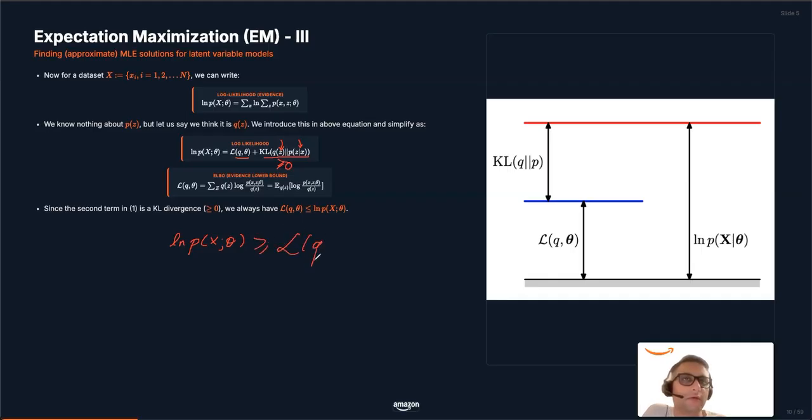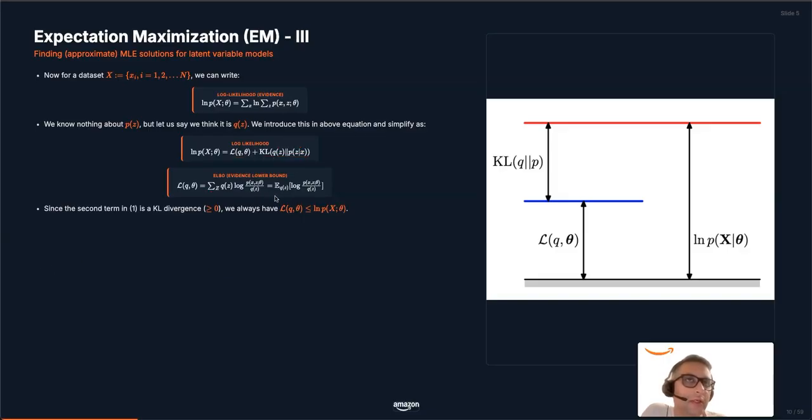Sorry for the unfortunate choice of symbol. This is not log likelihood. Okay. When I write q comma theta along with it, this is what is known as ELBO. And the reason is clear. It is only because of this equation that this is called ELBO. This is the evidence, and this quantity is the lower bound on evidence. Okay. So if you actually do the mathematical derivation of introducing Q and then simplifying this equation, right, you will see that your evidence lower bound is just written like this. Okay.